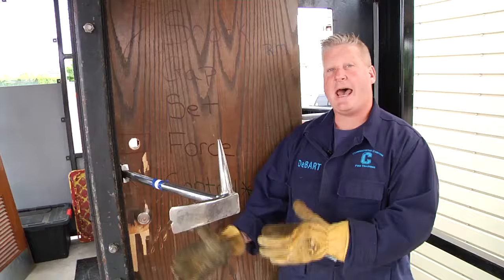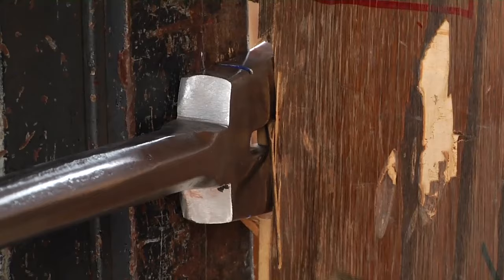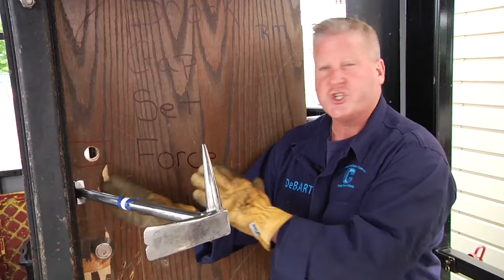All right, so we've got the Halligan set on the door and we're ready to force it, but I just want to review what we talked about earlier, the proper set depth, right? As we see, Firefighter Riggett called for the stop. The arch of the forks, the cut on the top of the fork, is in line with the inside edge of the doorstop. That's our landmark for setting the tool on this inward opening door.